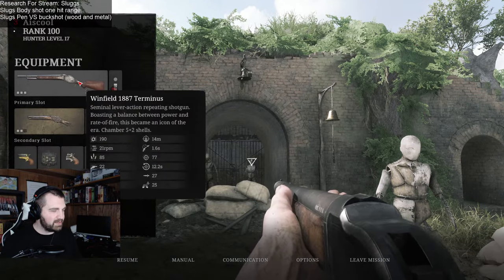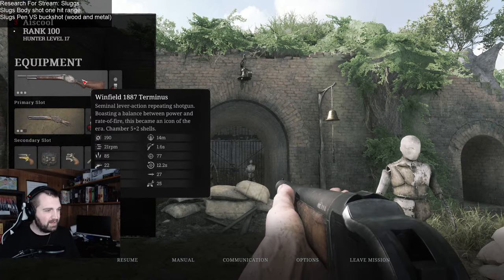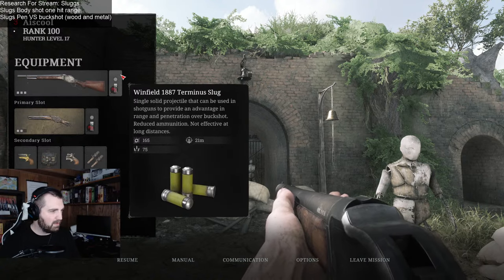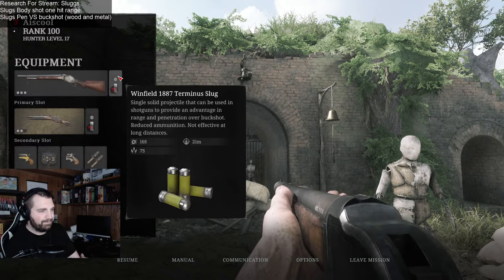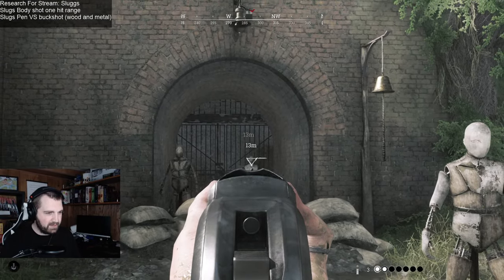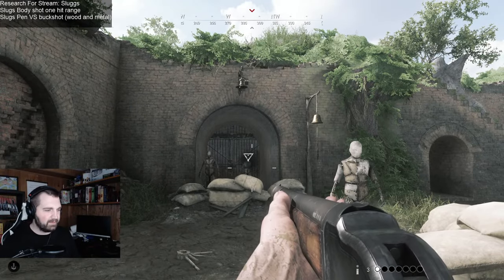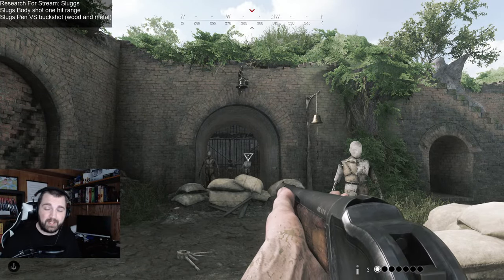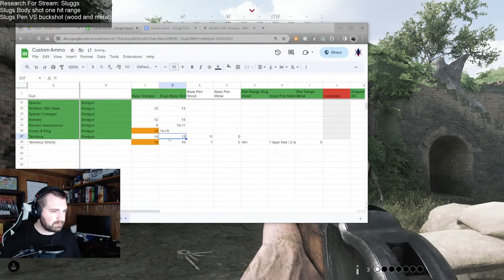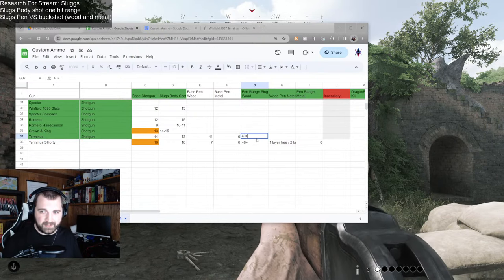So for the Terminus, you lose effective range with your slugs. The base is at 14. And the slugs are killing at 13. Maybe at the edge of 14 I can make it happen. Nope. Can't do it at 14. So with the Terminus, you're actually reducing your one-shot range to the body, at least, with slugs. That's kind of cool. Well, I mean, not cool, but it's a cool discovery.